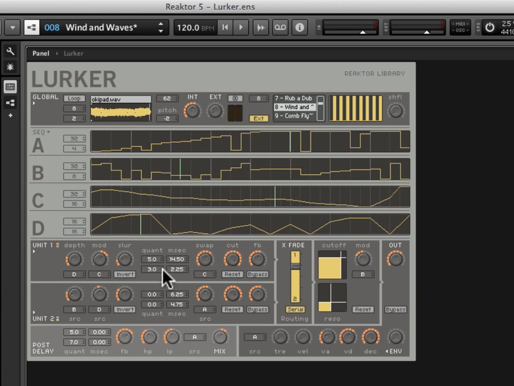Now, both of these can happen at the same time, and in the case of a modulation, these times are added to whatever modulation is going on. So to the dynamically changing delay time is added both the quantized delay time and the millisecond delay time. So I know that's a little bit in the weeds, but it's important to understand how this works, because when you start altering these, you're going to get completely different textures.